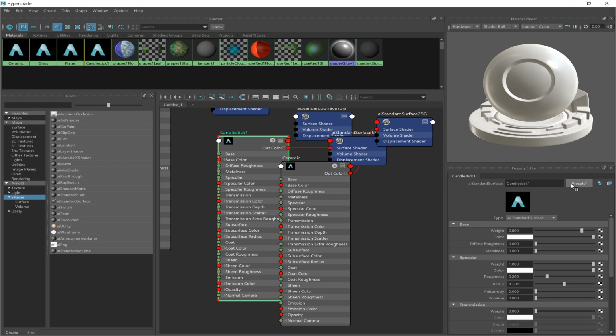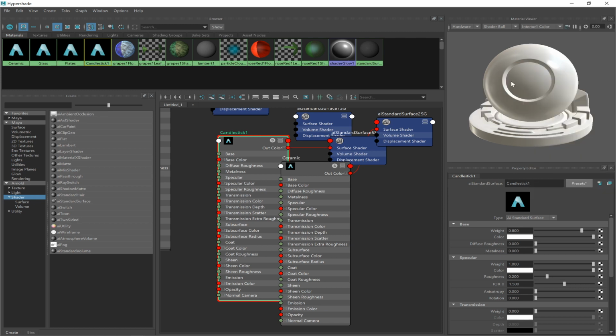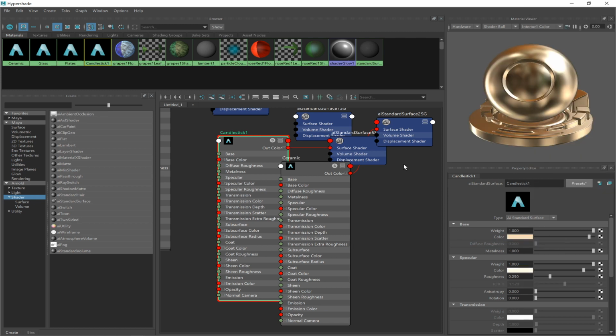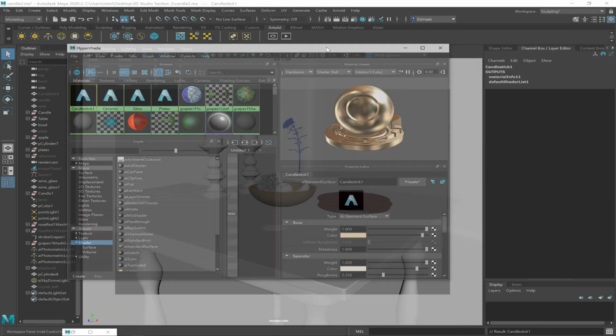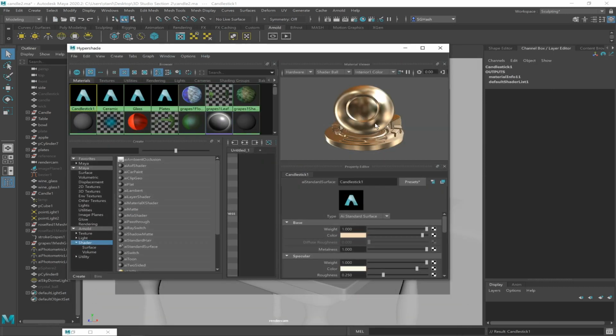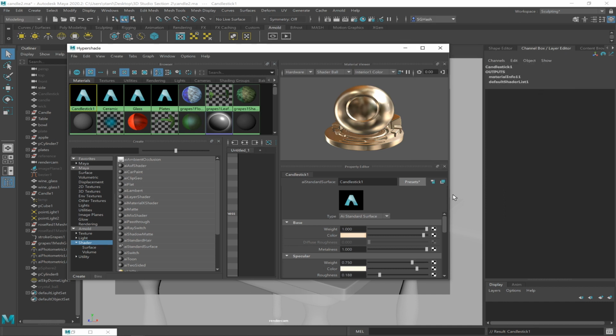What preset do I want to start with? We have a lot of options here. Let's start with copper. But this is something I really want to show you guys. I think this is super, super cool. We can actually blend our materials. So if I want a blend of copper and something else, I can say preset, okay, I've got copper, but let's blend it with gold or maybe chrome. Let's blend it with chrome, right? And then we can blend 25% copper. See? It's a really cool thing that you can do to blend your materials.